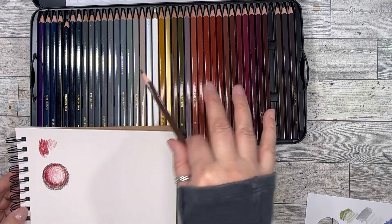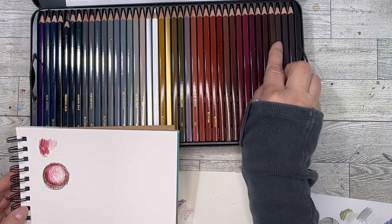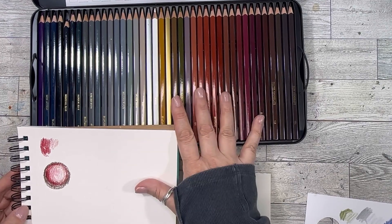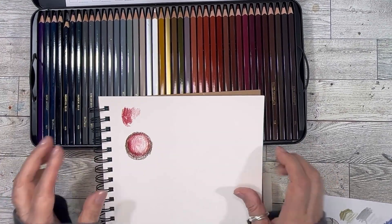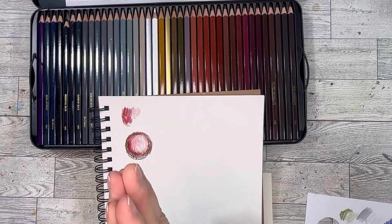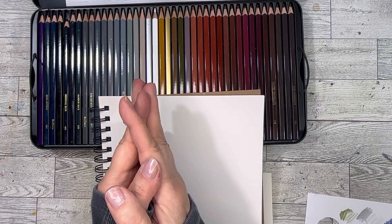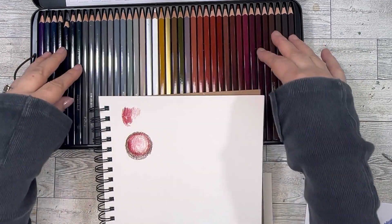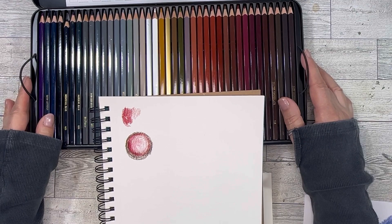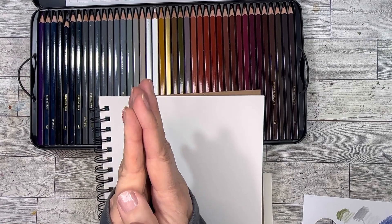If you are well-versed in colored pencils, please do not hesitate to give me comments — I love comments! This is all new to me; I've only been doing art for a little over a year. I want you to share with me too — what are your favorite colored pencils? We all know this is probably student grade, but hey, look at all those colors and for $24 — not bad! Thank you for being here, I'll talk to you later.